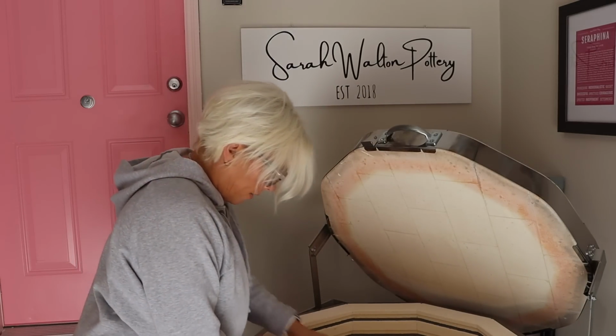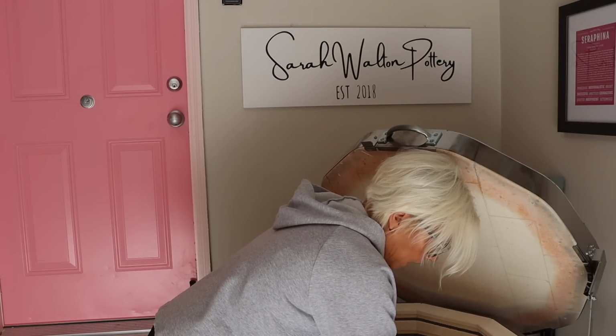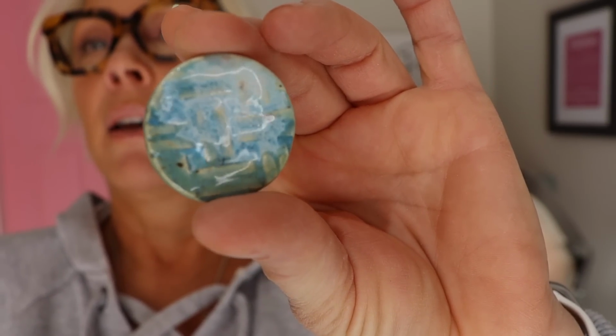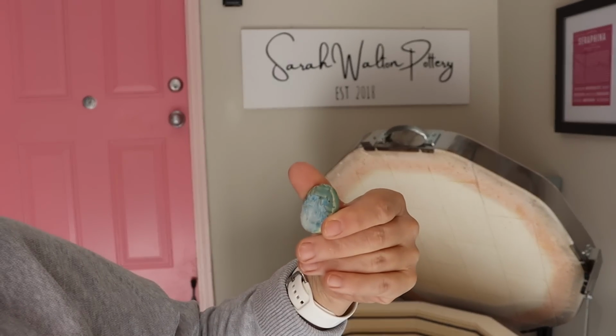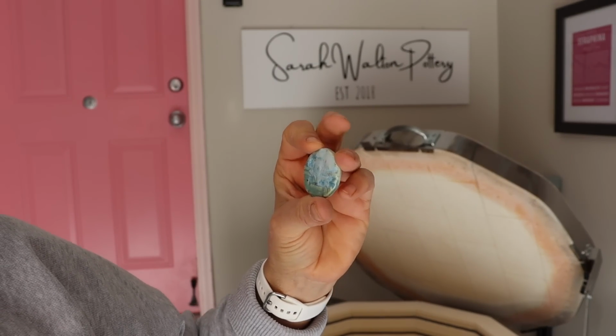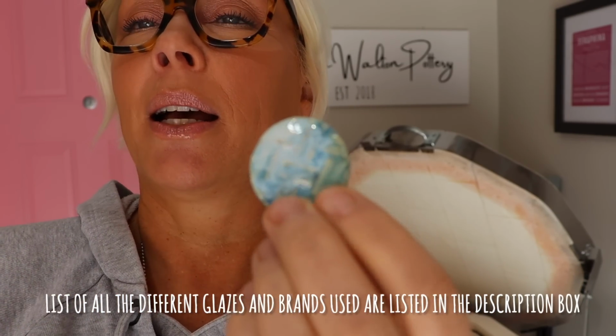And I've got magnets in here. Now, magnets, I'm going to tell you, my magnets sell $5 a shot, and they're popular. People like to check them out. But it's also a good way to play around with glazes. And I don't know what they are. I should have, but I can't remember.